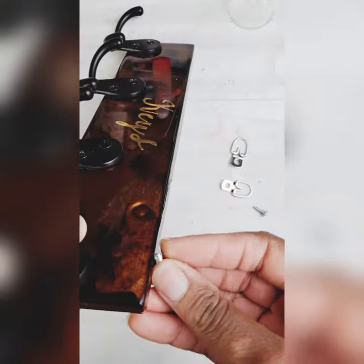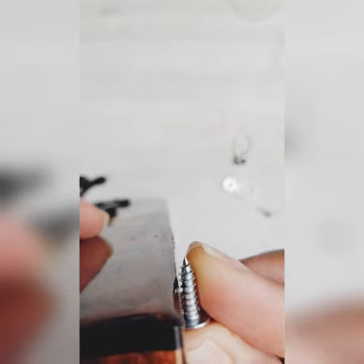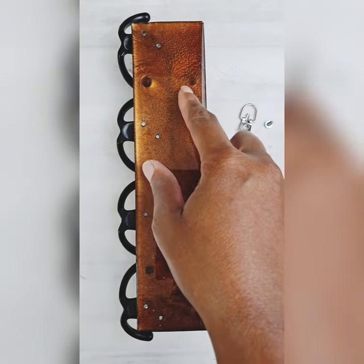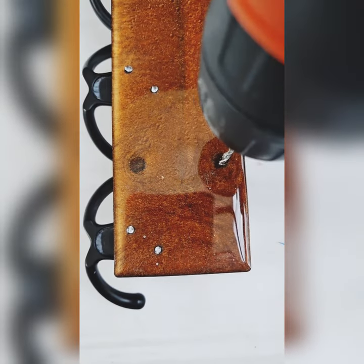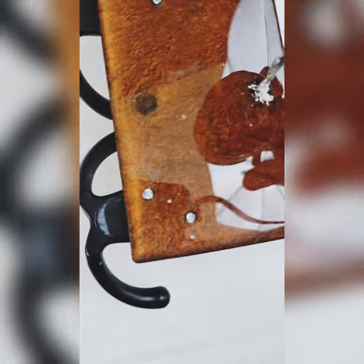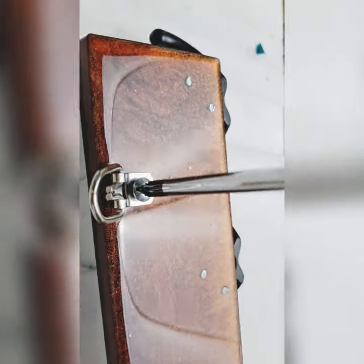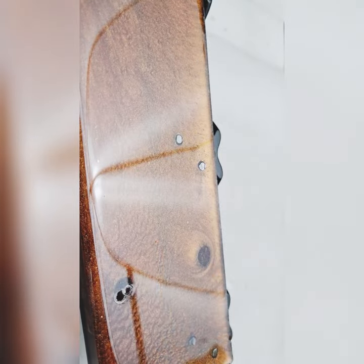Now it's time for me to add the back onto it. I'm trying to see how long the screw is going to be, so it looks like I'm going to have to do something to hide this area that I'm going to make as well. I'm not going to reinvent the wheel by making any more new holes — I'm just going to use the holes that are already there because they're already measured for me, and I'm just going to add my hooks on.